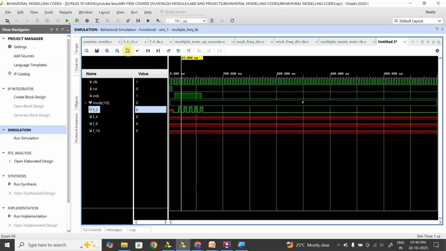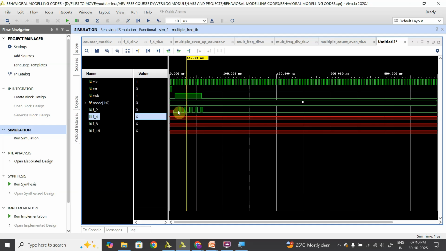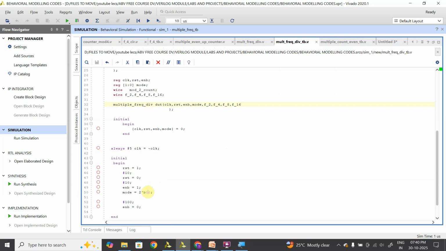Let me show you how it is. Yes, this is your frequency division by 2. If you apply mode signal equal to 01, you will get frequency by 4, and accordingly frequency by 8 and frequency by 16.